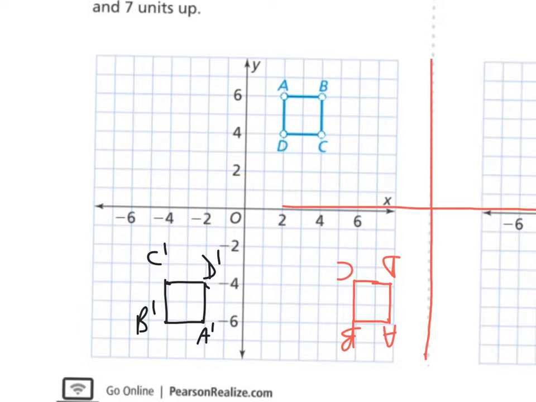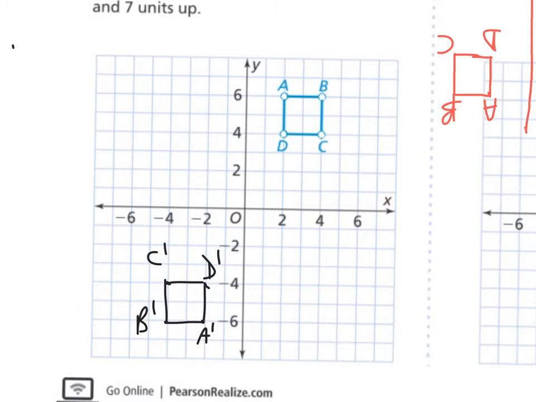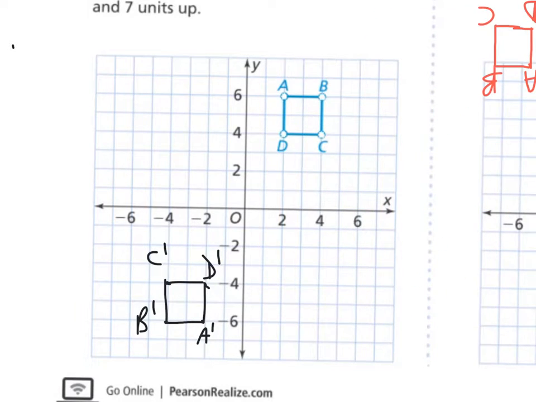So this red piece here, you guys can ignore that at this point. That was just to help me with my rotation piece. Okay, so from there now we're going to translate 3 to the left and 7 up. So 3 to the left. I'll just use color here so we can see the movement happening. 3, and then 1, 2, 3, 4, 5, 6, 7.